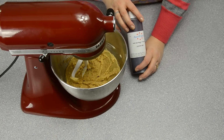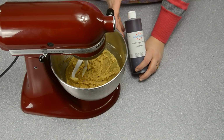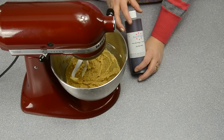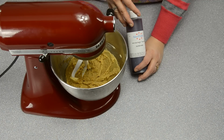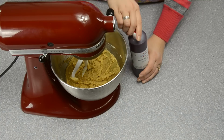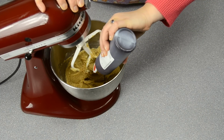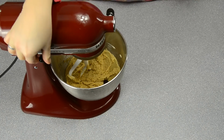If you don't have red gel paste, you can use red liquid food coloring, and you're going to want to use about 1 ounce of the liquid food coloring, but it's also going to depend on how red you want your whoopie pies to be. So you can use more of the gel paste than I'm going to, which is approximately 1 teaspoon. If you want them really bright red, I would add 2 teaspoons, but that's entirely up to you. So I'm going to put the red gel paste in. And I'm going to mix this up, and while it's mixing, I'm going to get my flour mixture ready.